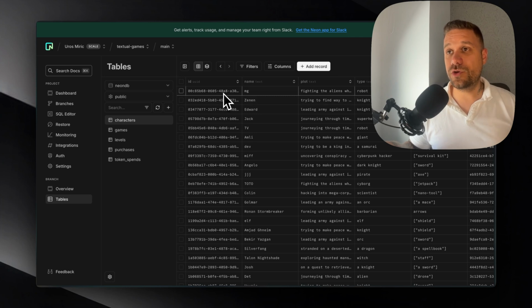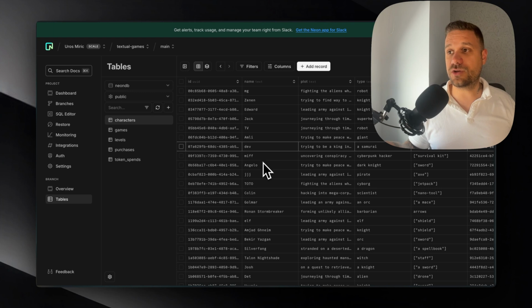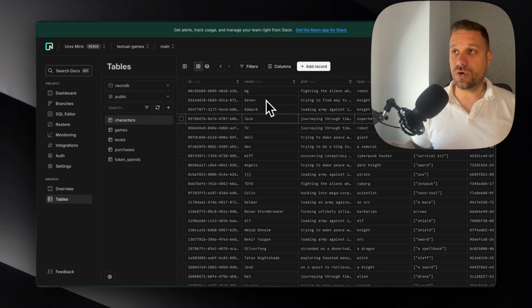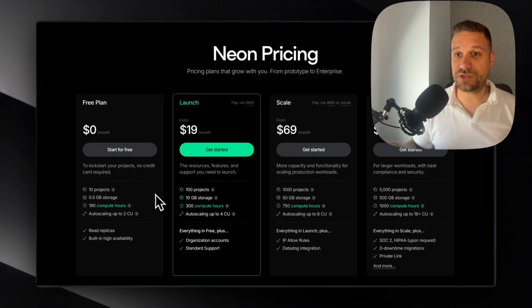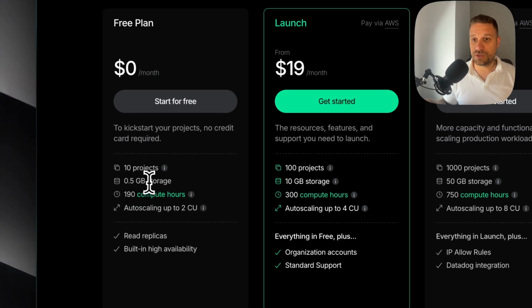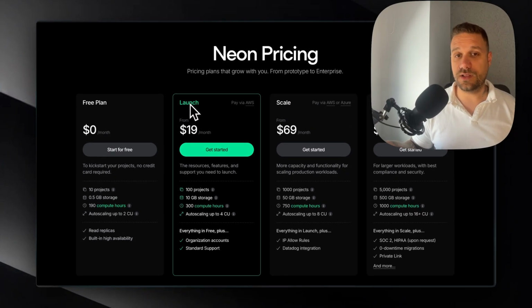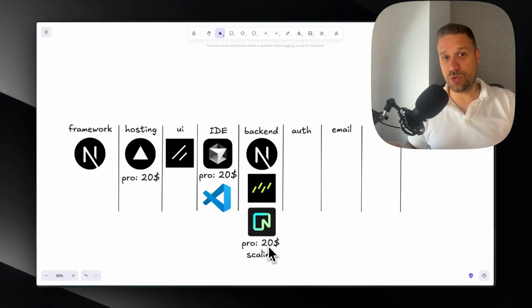And then we are using Neon to host our database. And as you can see here, we have a bunch of data stored on the Neon hosting service for databases. Neon is the only thing that you can potentially pay for here, and that's only with scaling. So if you have more than 0.5 gigabytes or compute hours, etc., it's going to auto-scale to this launch plan. So here, $20 with scaling. If you want to avoid that, you can always use just directly a Postgres database.